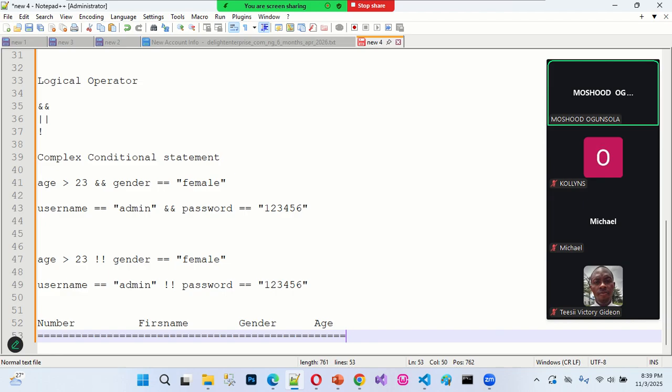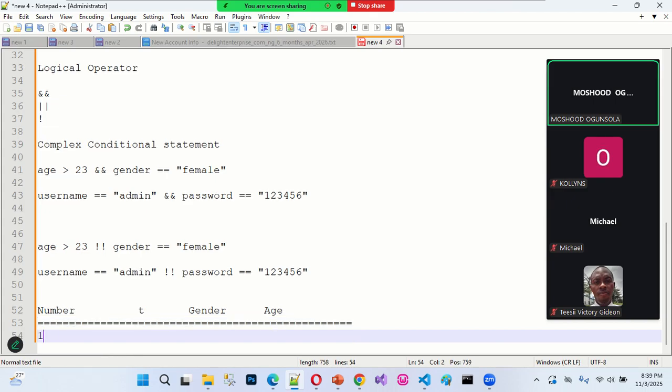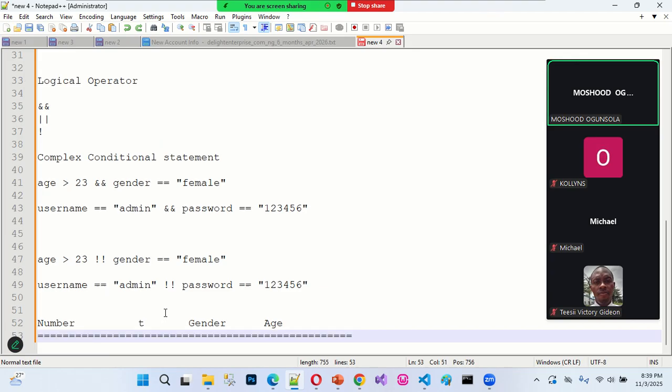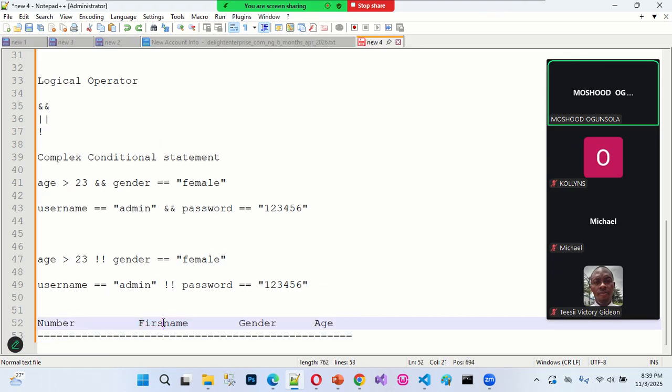So in this case again now, I put the number as 1. Return back here.